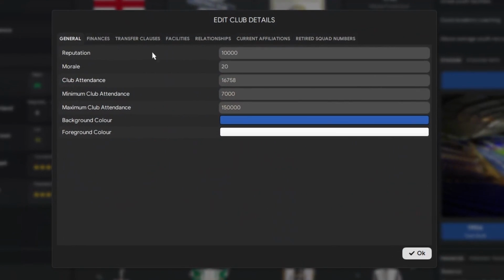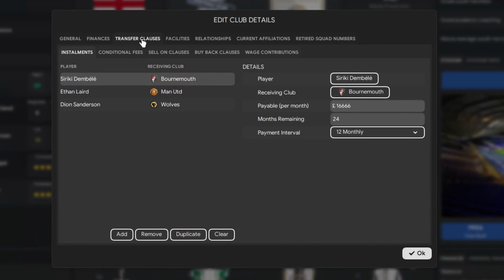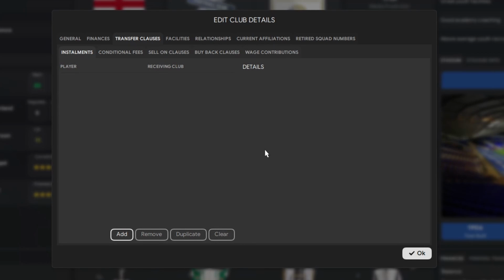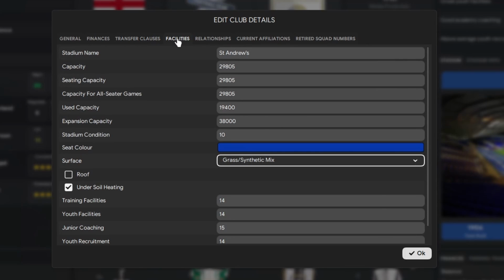Edit club details. Another one you can do. Of course, we mentioned the reputation, the morale, the finances. There's other things you can do as well. There's obviously stuff like future transfers, money due from transfers as well. Of course, we owe money each month for these players. Ethan Laird, we're paying Man United this much money a month. Not anymore. We've got rid of all of them. Sanderson, Laird. We're not paying for you boys anymore, to your parent clubs, your former clubs, of course.